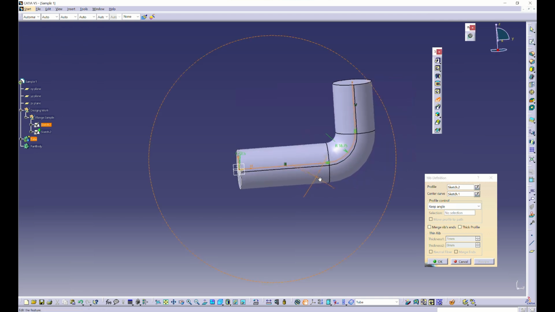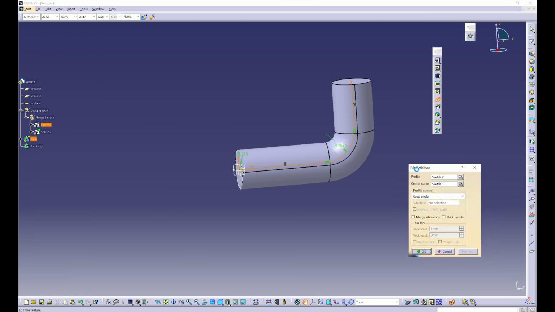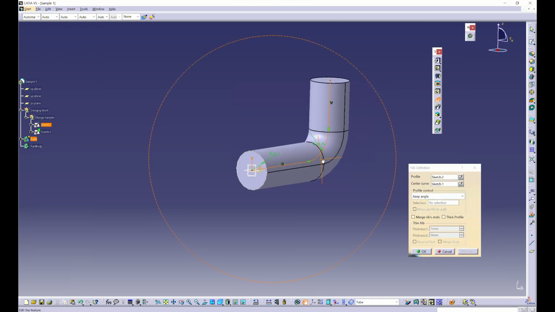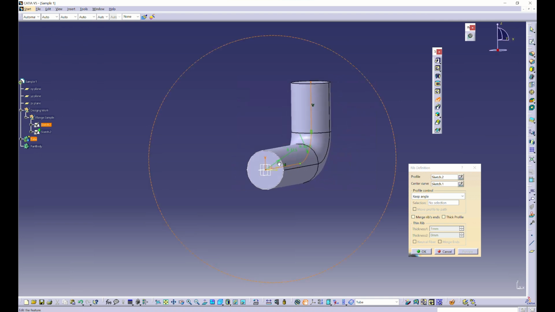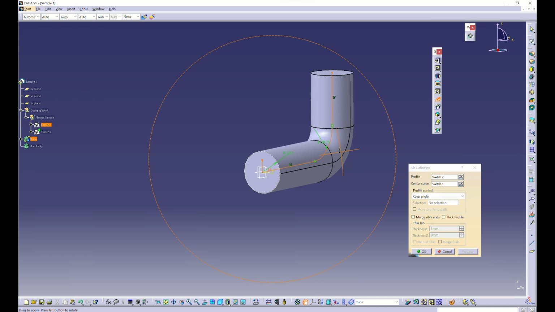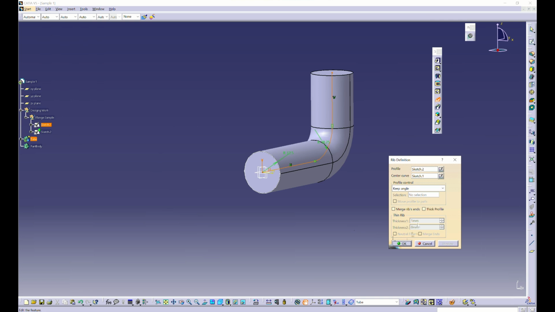Okay, good. Then as you can see, how are we going to minimize the history, without creating another profile for the negative, to make a hole or the diameter hole to make it a tube? Actually, there's also a function here that we can identify the thickness in the inside. So let's click the thick here, as you can see.